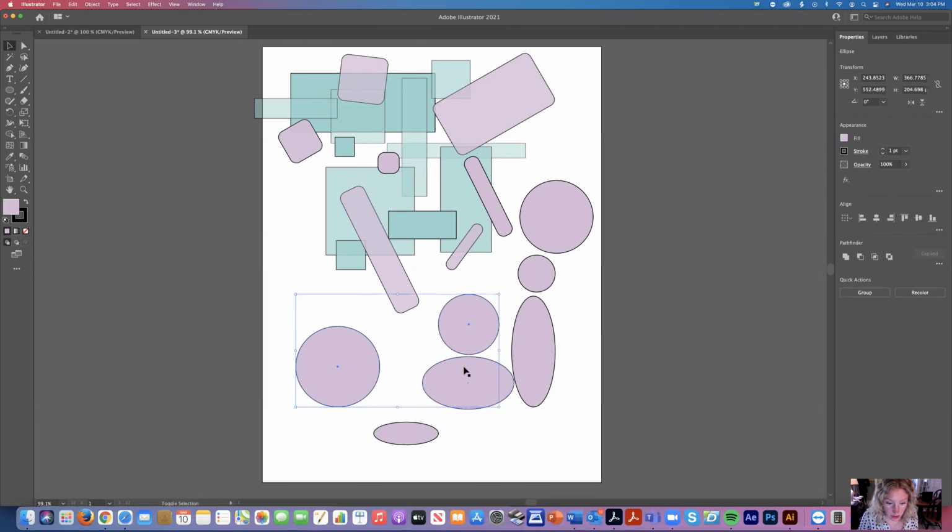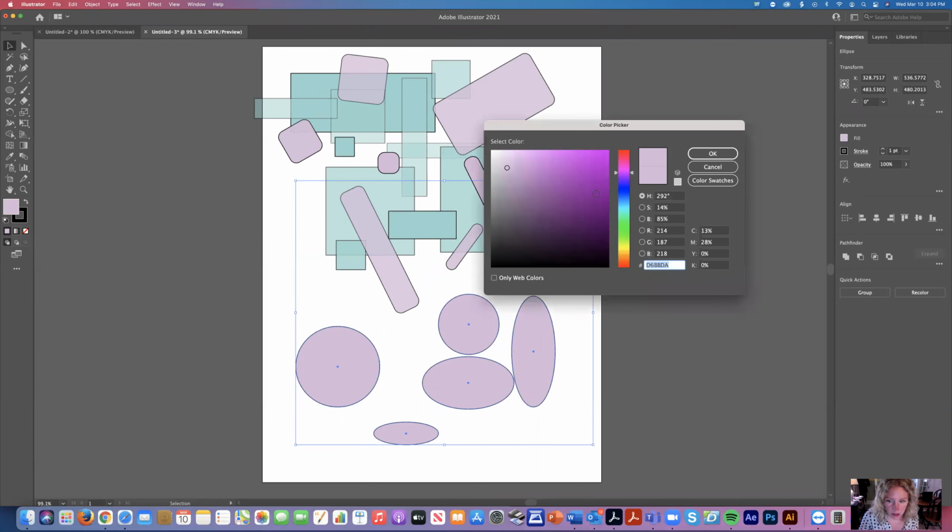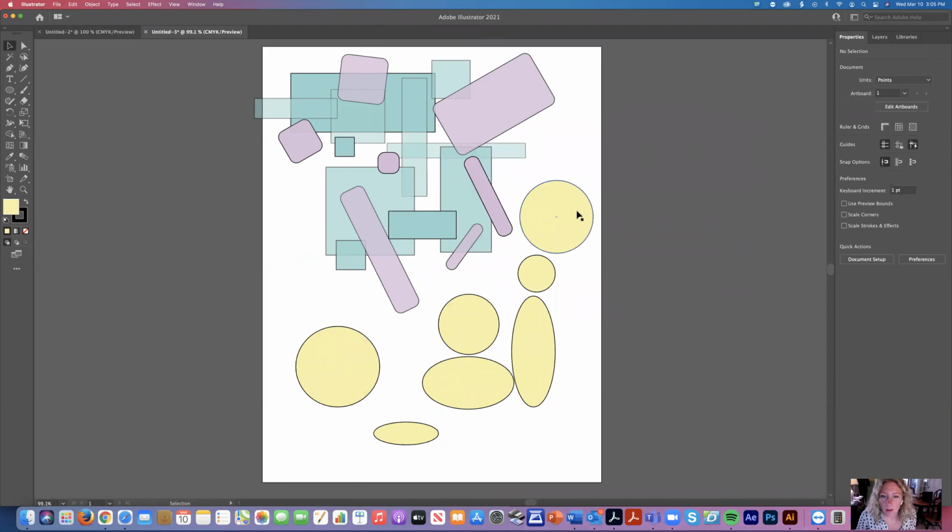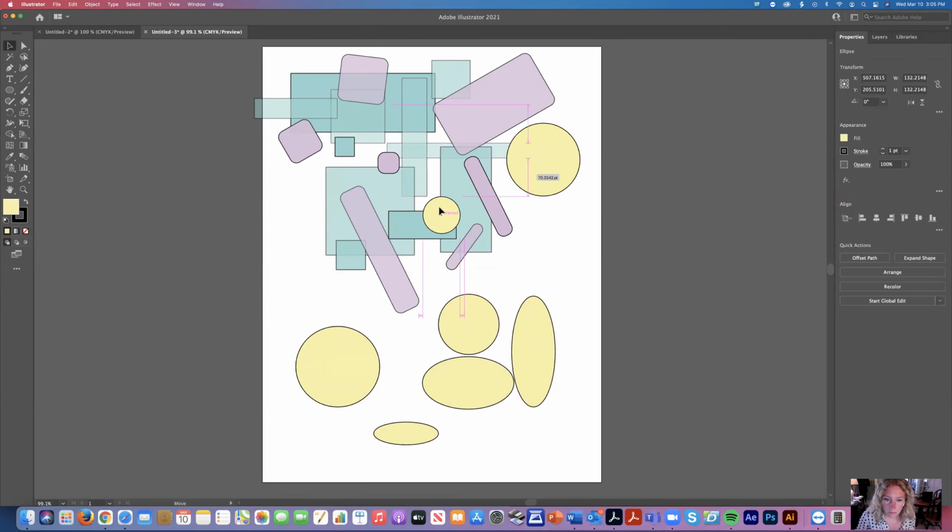You can actually also select multiple things at a time. I am holding down my shift key and it is selecting multiple things as I click on them. So here I can change all of the color at one time. And then I can move these things around.